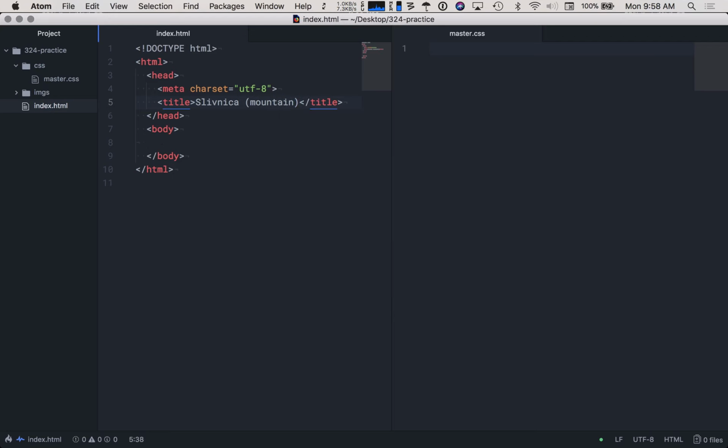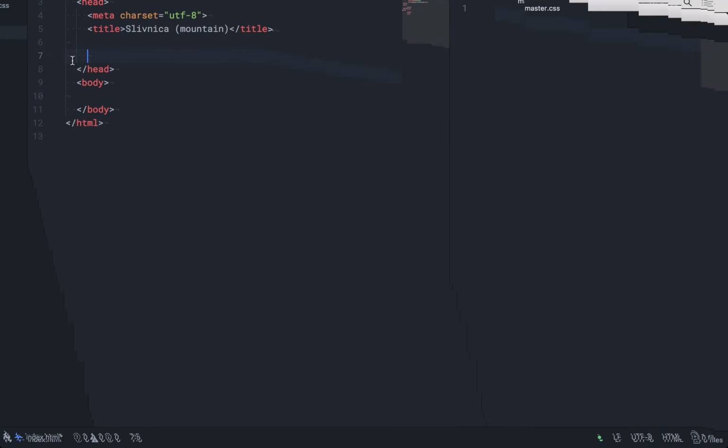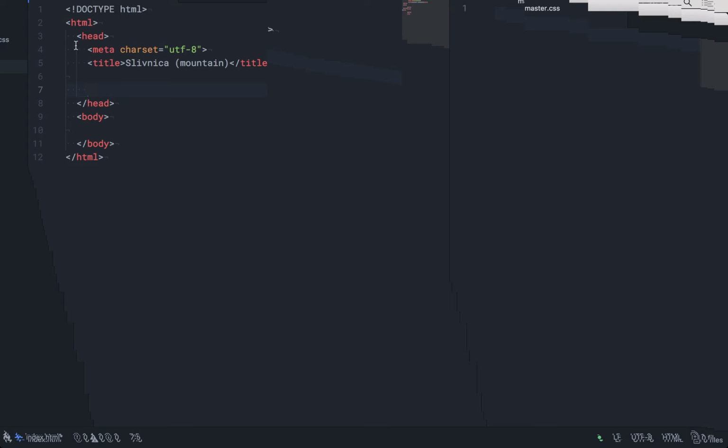Alright, there's that. The other thing that needs to be in here is a link to our CSS file. I don't have anything in there yet. You can put spaces in here. Notice all these little characters that are gray. These are your invisibles. They tell you what sort of character is here that is giving you this formatting. This is stuff that makes it easier for people to read code. It's not stuff that is at all necessary for the browser. You could take out every single one of these and have your HTML on one line that stretches for like a mile to the right, and it would still render correctly. It would just be really, really hard to read for people.